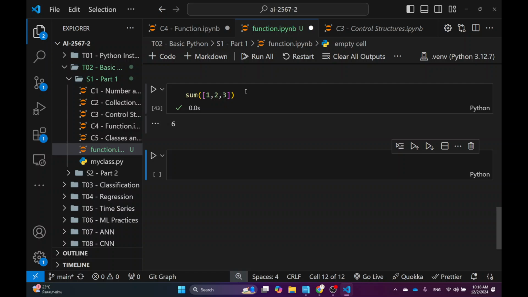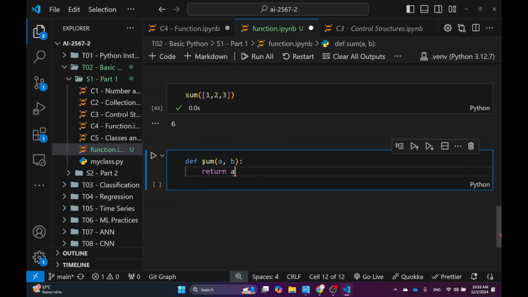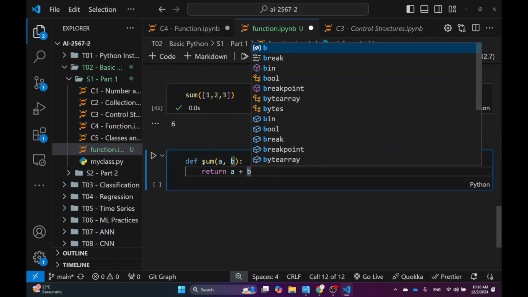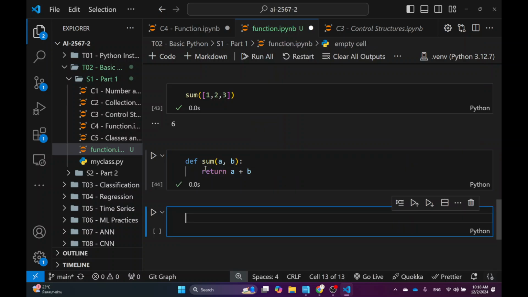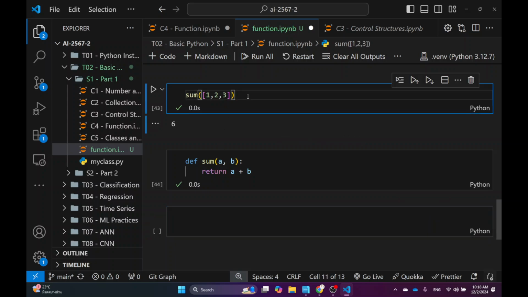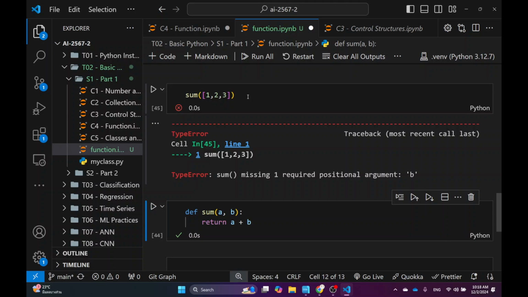But I think last time somebody did this by mistake, though not their fault, right? def sum, and then maybe a, b, and then return a plus b. I guess it looks harmless, right? But see what's happening here. Error.